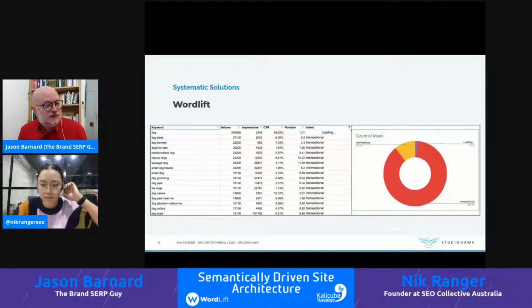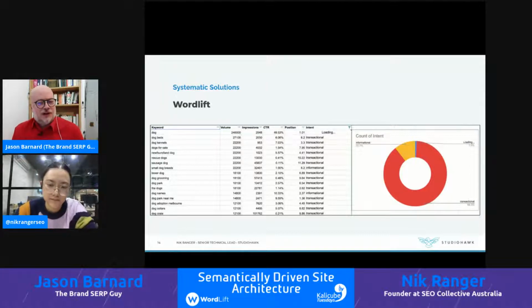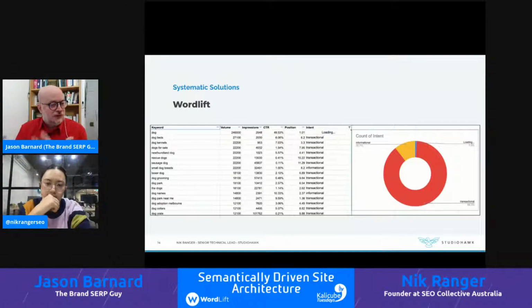Sorry to drop another name. Authoritas have got a great thing where they're working out intent according to the rich SERP elements found on a page, which is a really nice, smart way of doing it. I'm using them for the SERP API, which is absolutely brilliant, which is why their logo is on that thing at the beginning, because they're giving me data about Webfacts and the trusted sources Google has for the knowledge panels. And one thing they do throw back is this intent based on the SERP features that appear on any given search query. Yeah, that's awesome.